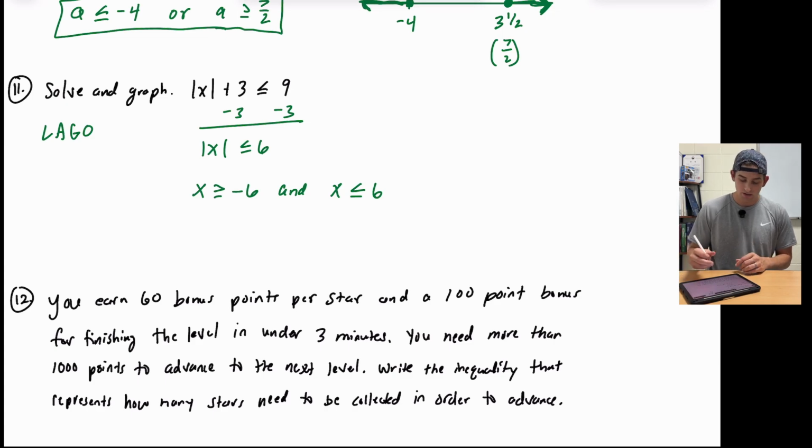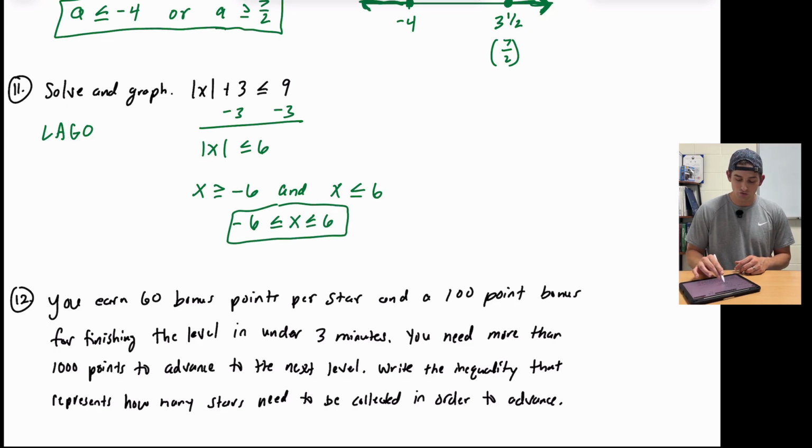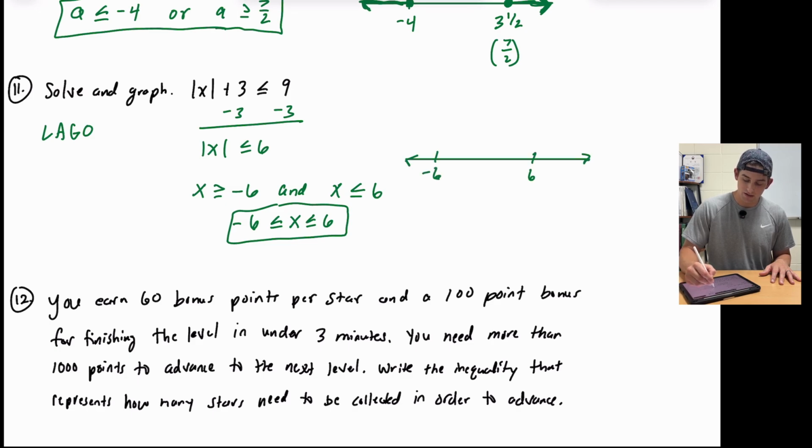Now we want to write that as a single compound inequality, so we would put our solution like this, which tells me that x is greater than or equal to negative 6, and it is less than or equal to positive 6. So if we were to graph this, which it asks us to do, negative 6 here, positive 6 there, both of these would be closed circles. We are greater than negative 6 while also being less than positive 6. So that's what our number line would look like.